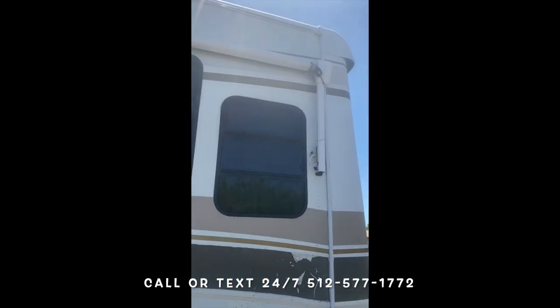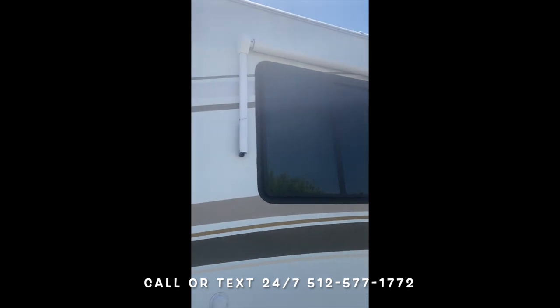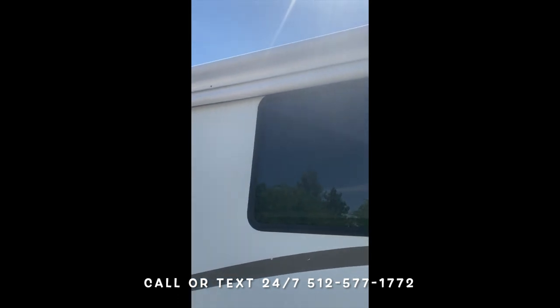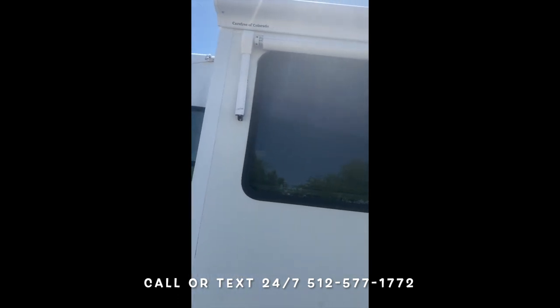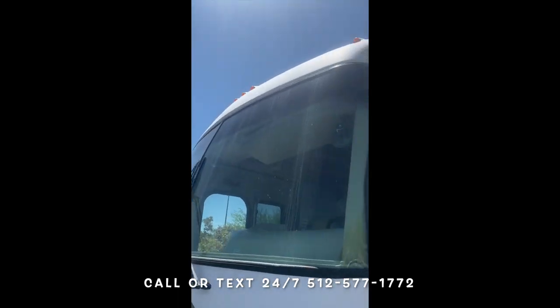Okay, I mentioned earlier that we can't open the awnings. You can't open them in this kind of wind. But they are all power. If you saw my other 2005 Alfa, only the main awning was powered. These use like a little hook stick and pull them out. That's how it was on the other Alfa. These are fully automatic. So we're going to have to catch the wind not blowing.